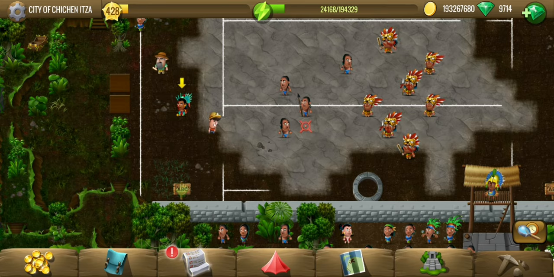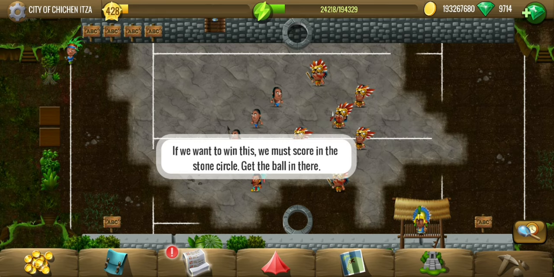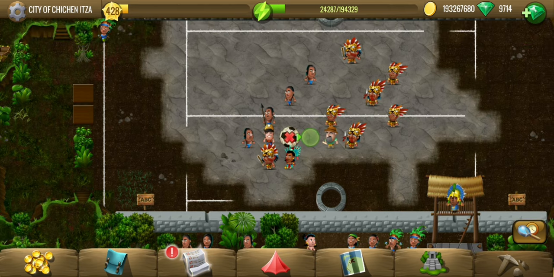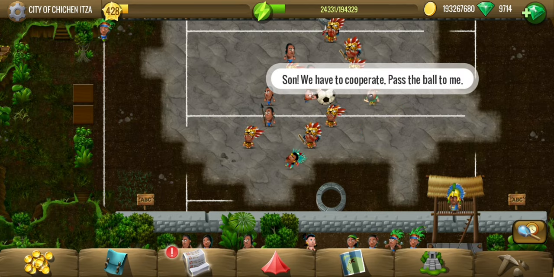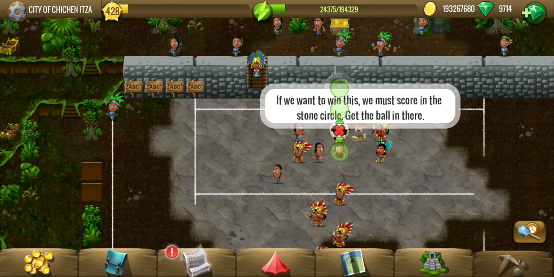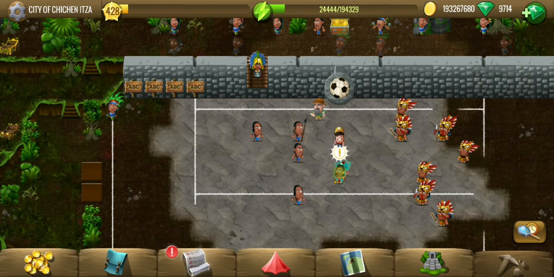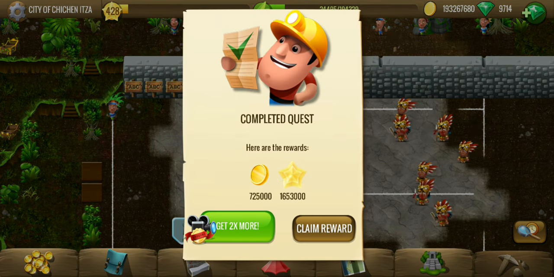We need more players. One of them got injured or something. Of course. Diggy is an expert in everything. And we have to pass the ball to Dad. Again, we have to pass it to Dad. And finally, it's me who is going to score. Yay, we scored and we won. Of course, I came here for a crystal. Anyway, the quest is complete.